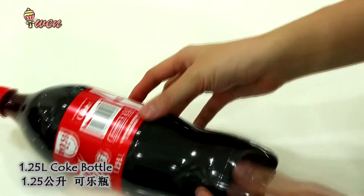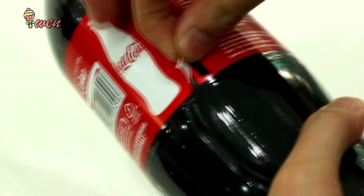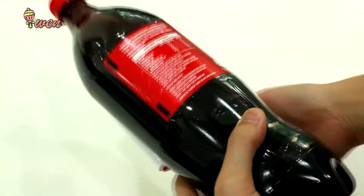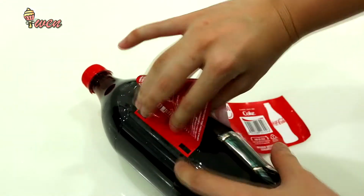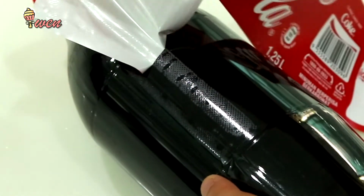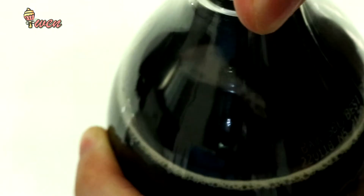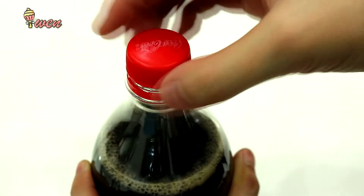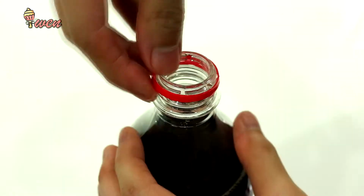Next, prepare one 1.25 liter Coke bottle and then gently peel off the label. Make sure it does not tear apart. It's quite simple to do, just gently dust it. Reserve for later use. Next, open the bottle gently. We don't want all this gas to spill all over, right? Now, reserve the cap and also the lid on top of the bottle.